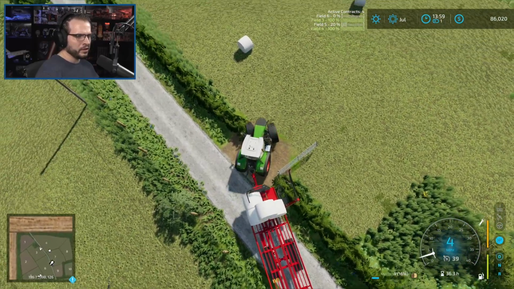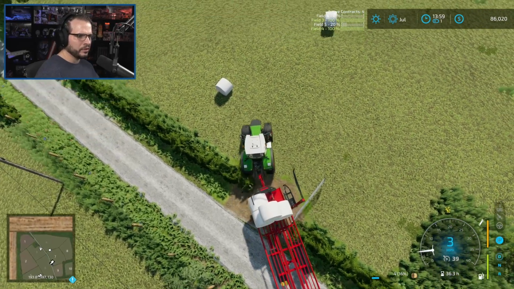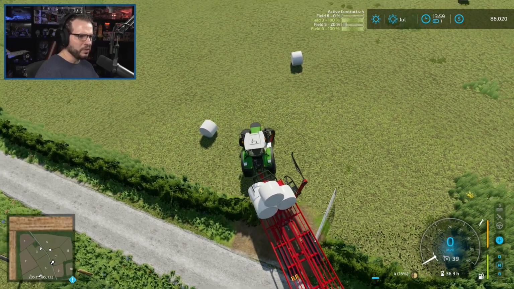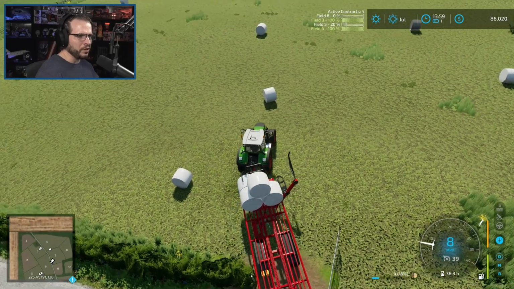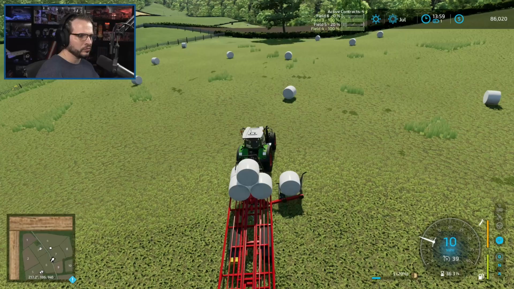Not gonna make that corner. Come on. Come on. Just scratch a little paint off. It's okay. Come on. Little paint. Nobody needs that paint anyway. Oh, come on. There we go. A little bit of horsepower. That's all you need.